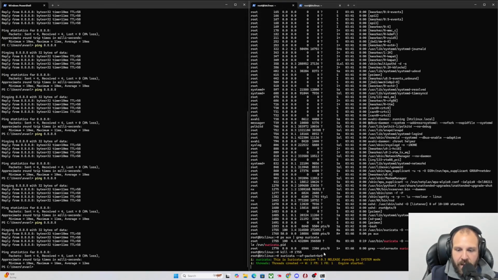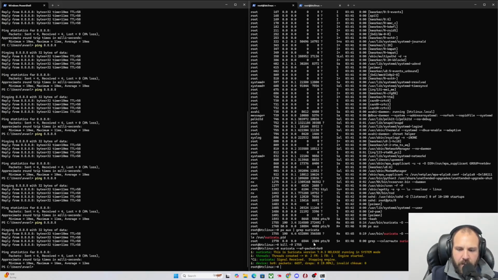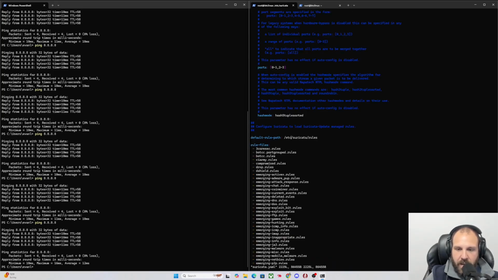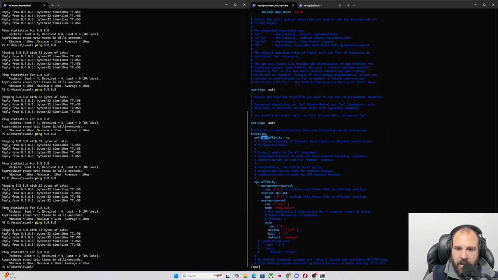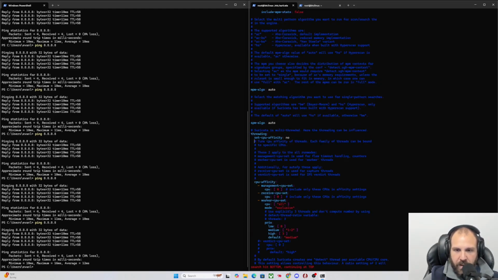So maybe that's what we do now before we close this out. Let's see if we can get this working properly. So cd /etc/suricata, vim suricata.yaml, and it's CPU, set CPU affinity. What? Okay, hold on. CPU affinity.